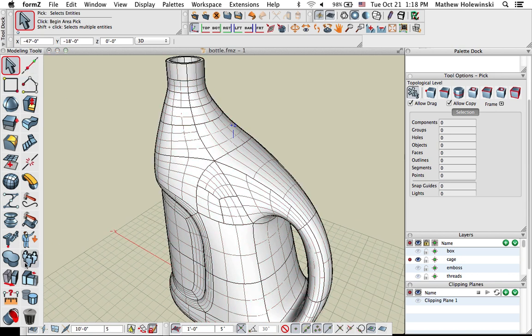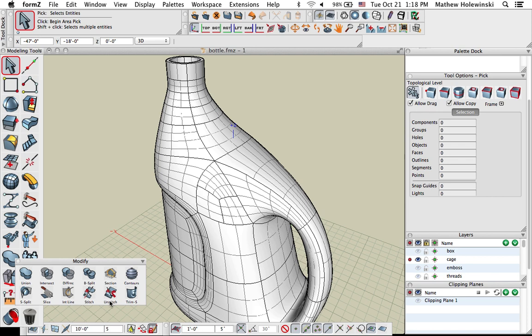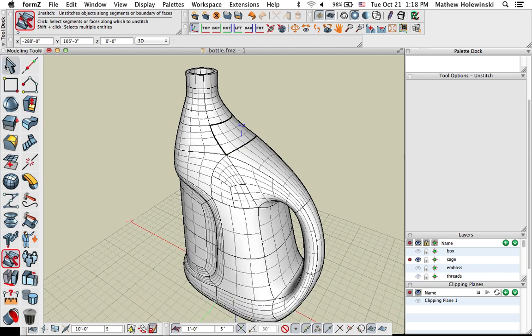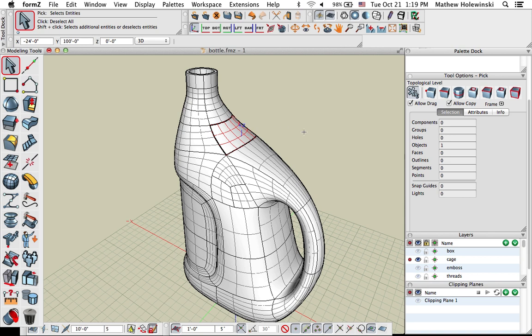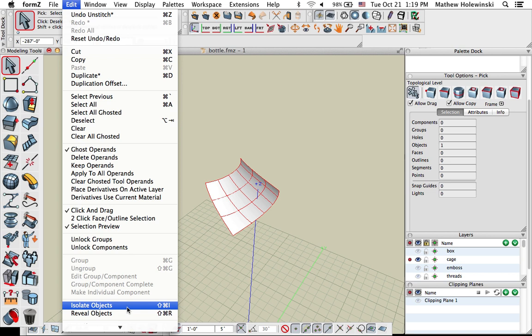Well, what I could do is actually unstitch any of these surfaces that are there. So if I use the unstitch tool and click on that face, it'll separate that NURBS surface from that network of NURBS surfaces. So if I select that NURBS surface, I'm going to do an isolate operation. So I isolate everything, which is that option right there.